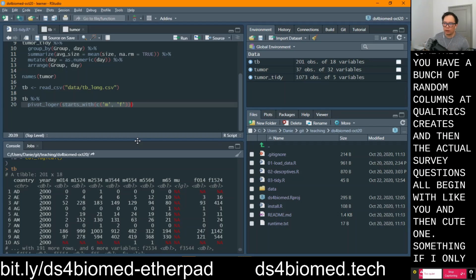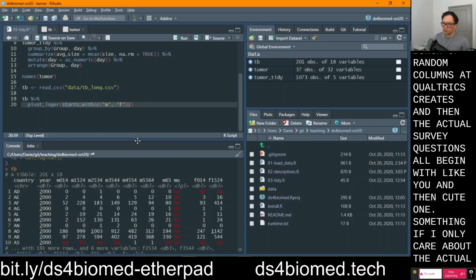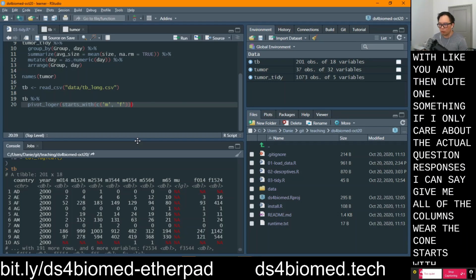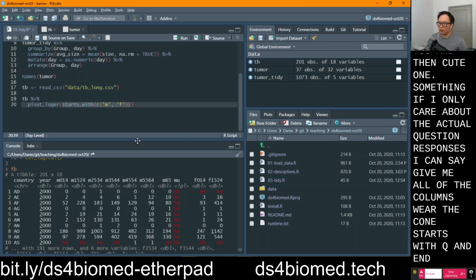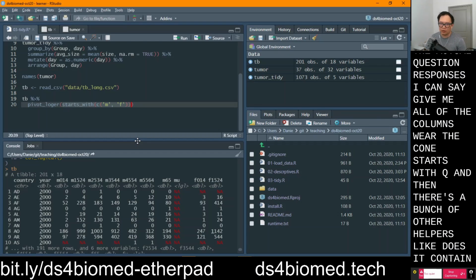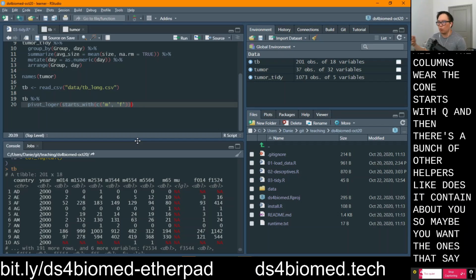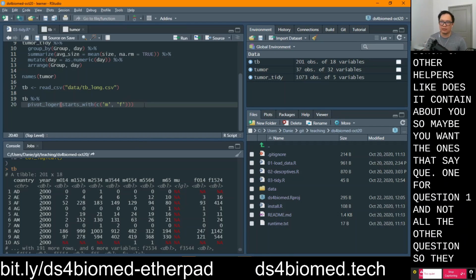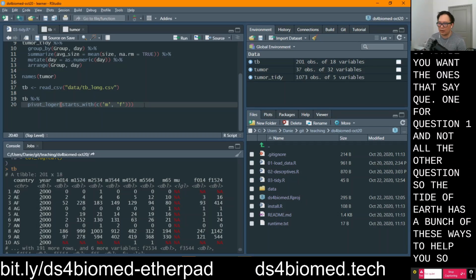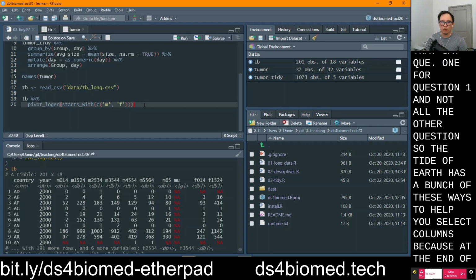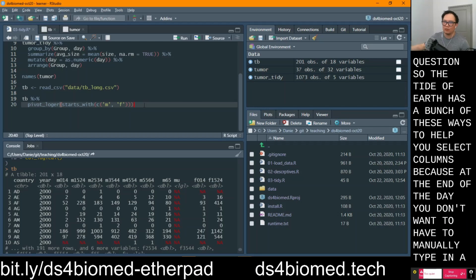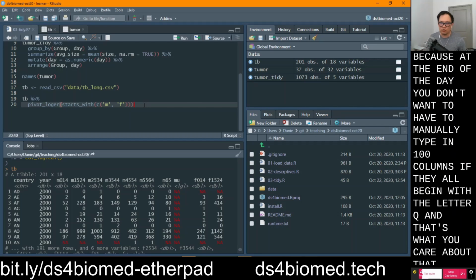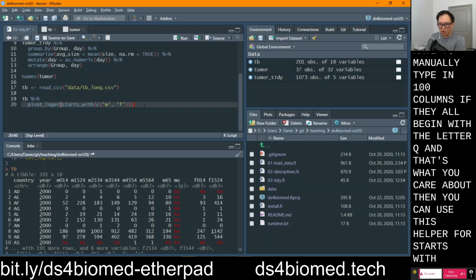If I only care about the actual question responses, I can say, give me all of the columns where the column starts with Q. And there are other helpers, like does it contain a value? So maybe you want the ones that say Q.1 for question 1 and not all of the other questions. The tidyverse has a bunch of these ways to help you select columns, because at the end of the day, you don't want to manually type in 100 columns. If they all begin with the letter Q and that's what you care about, you can use the starts_with helper for Q, for example.